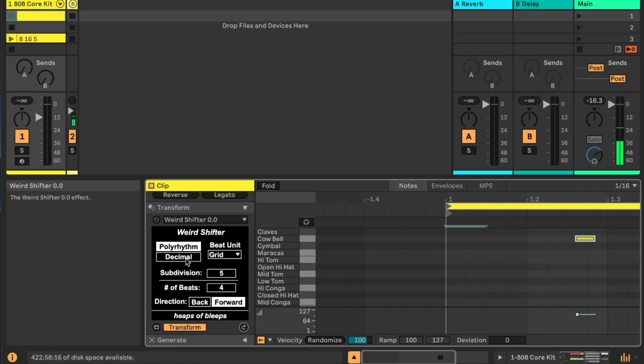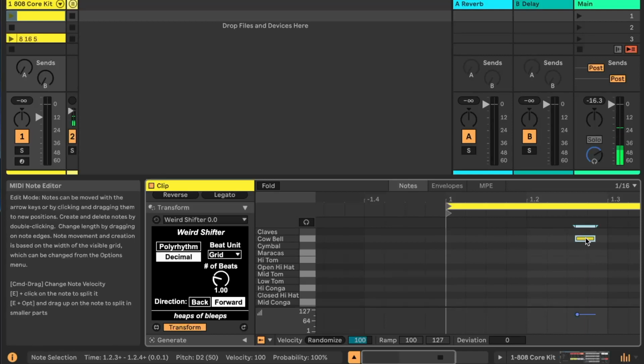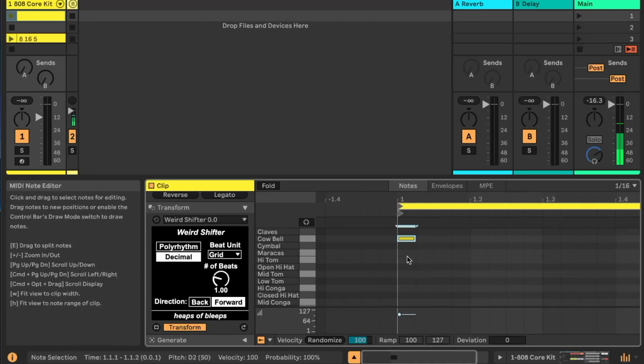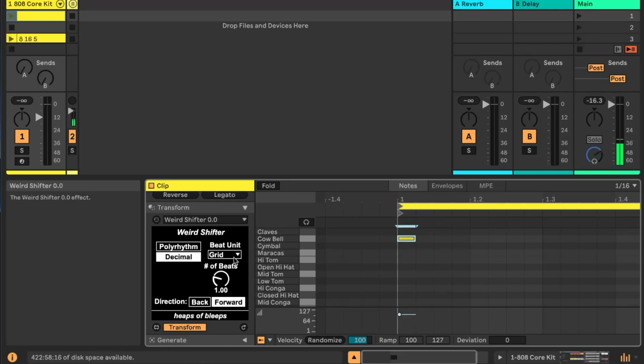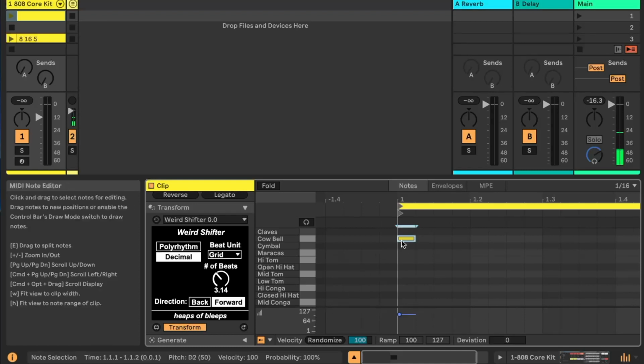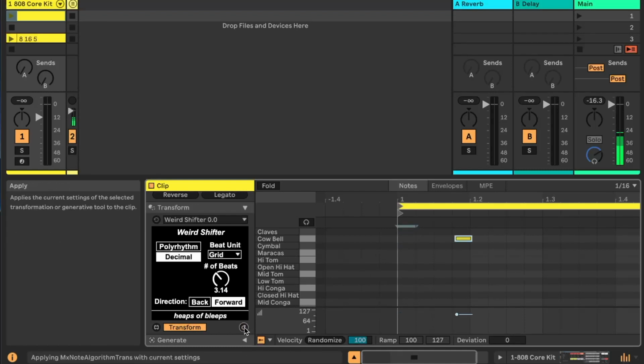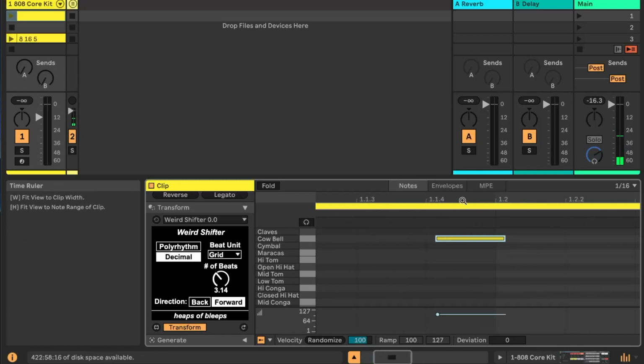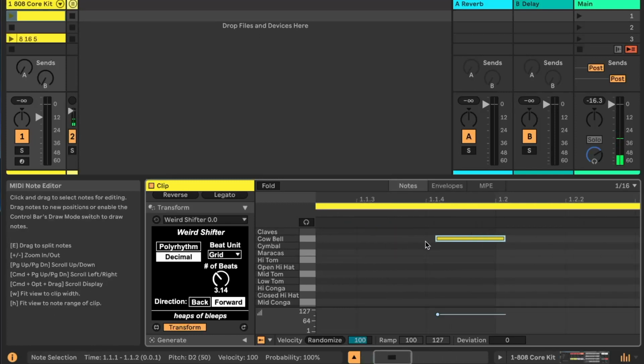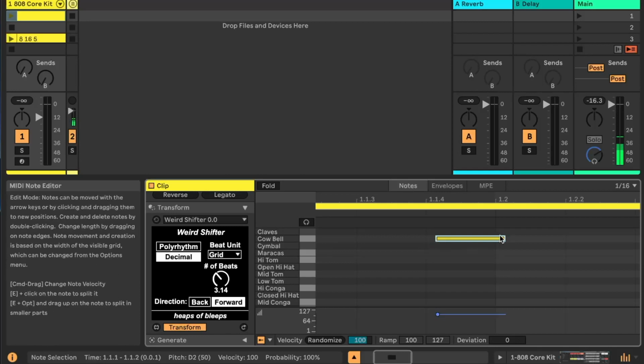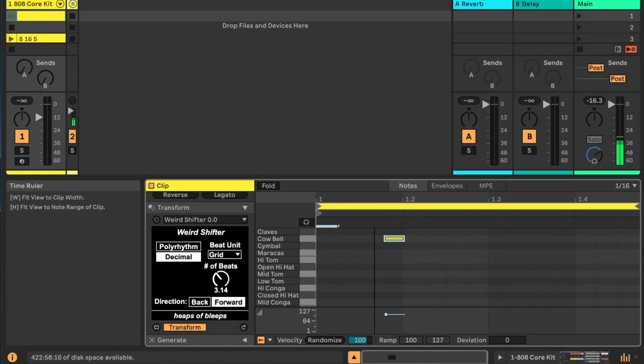So now let's go over the decimal mode. Here, let me just put this back where it was. In this mode, you can consistently move notes by any decimal number of beats. So let's do 3.14 beats, like a pi type beat or something. If you go forward, it's kind of hard to see, but this is 14 hundredths of a 16th note here. So it moved it forward 3.14 beats, and let's move it back to the original place. That's just a quick non-musical overview of this device.